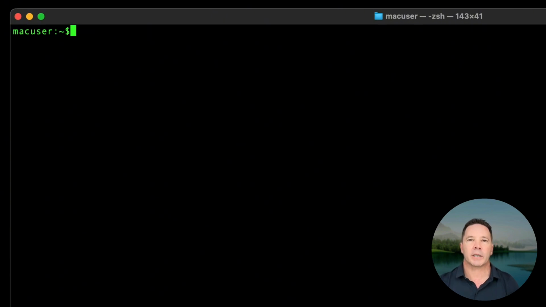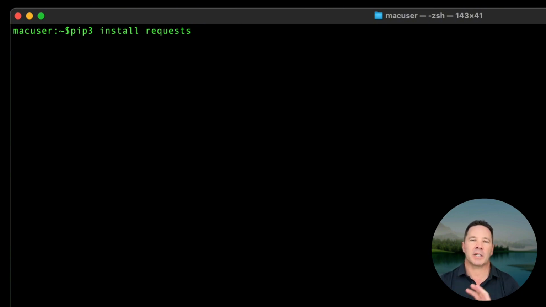Oh yeah, real quick. Before we interact with the Trezor, I want you to install one more little Python module with the command, excuse me, of pip3 install requests. That will help ease the communication with the hardware device, okay? I got some errors last time I did this, and so I installed this module, and they went away.